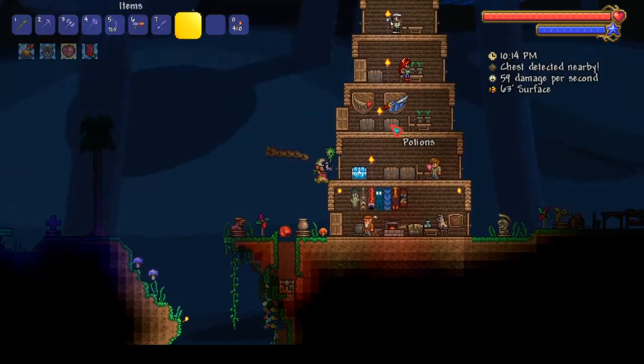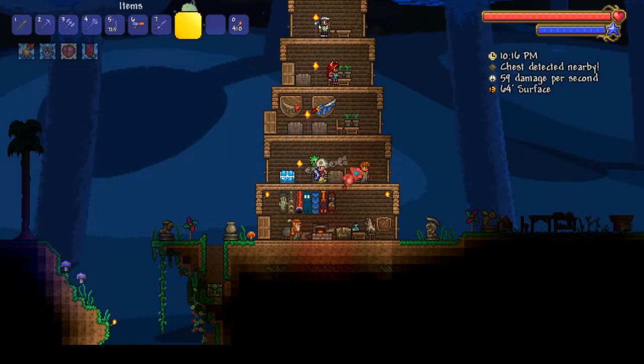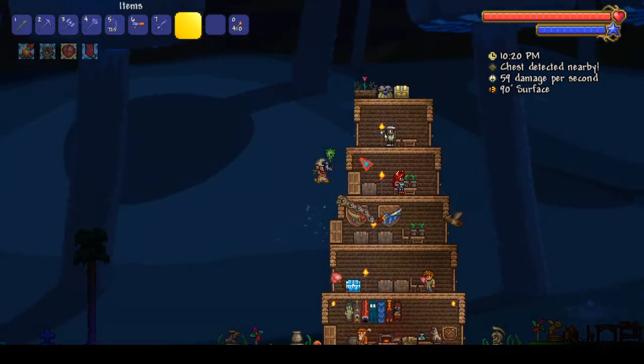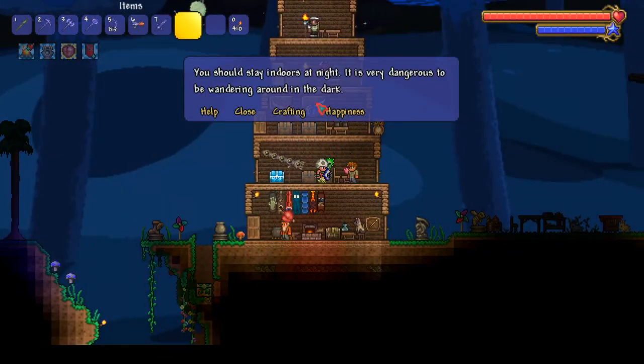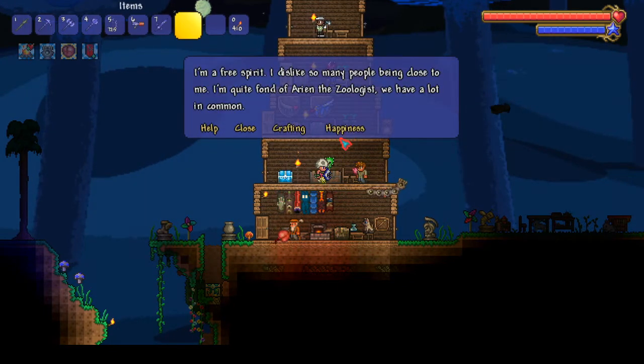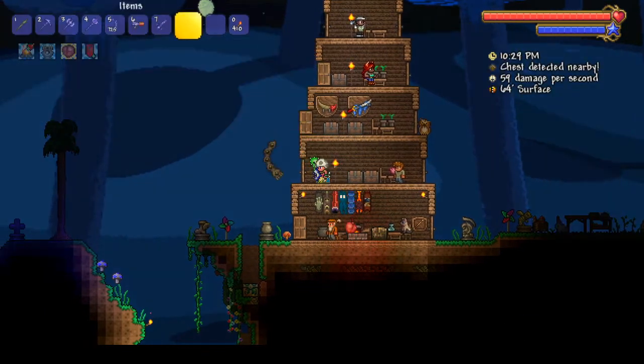Why does no one want to give me a pylon? These are all four of the NPCs. I like being here. Dislike so many people being close to me. What the hell? Bro.